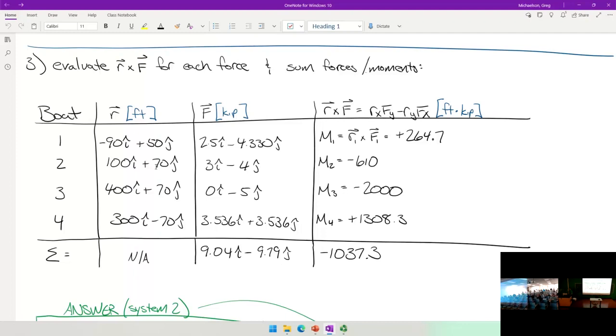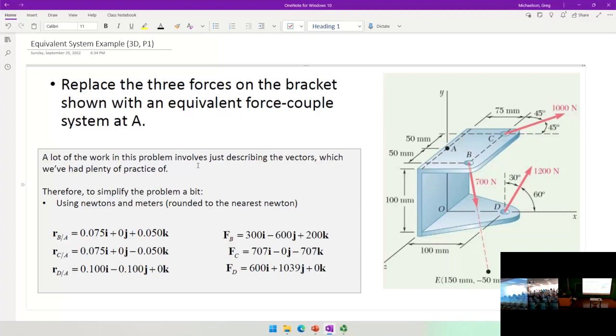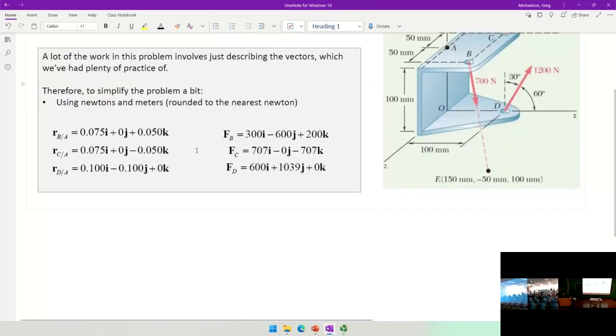And the point I wanted to make with the problem that we're doing right now is that it doesn't get any more difficult if you're in the land of 3 dimensions. It doesn't make it any more challenging. It's the same process. Let's go through it. So I have here a series of vectors. This is going to be really, really short. I just really want to make sure that this makes total sense.